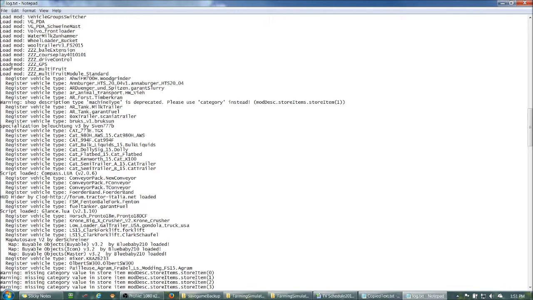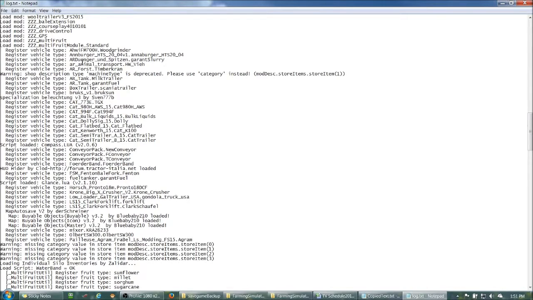After all your mods get loaded in, then you have your register vehicles. This is telling the computer, you know, that it's loaded in there and what it's registered to. So that comes here. So as you can see, I got a warning right here. My forest timber trailer, and then this is the warning it comes up with, and this is one of the ones that aren't done right, and it tells you exactly what's wrong with it.